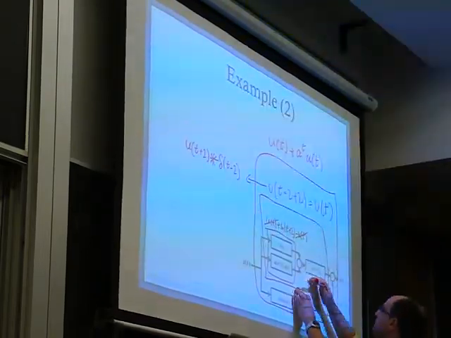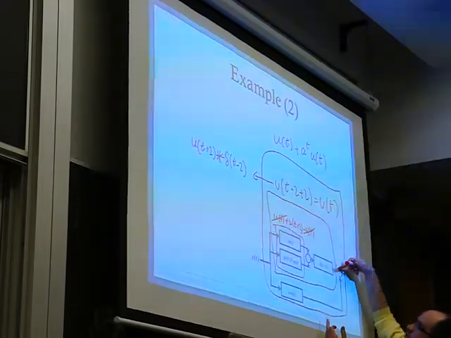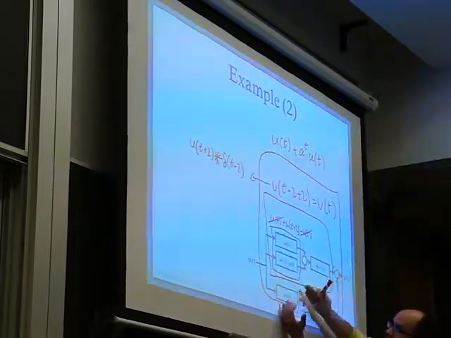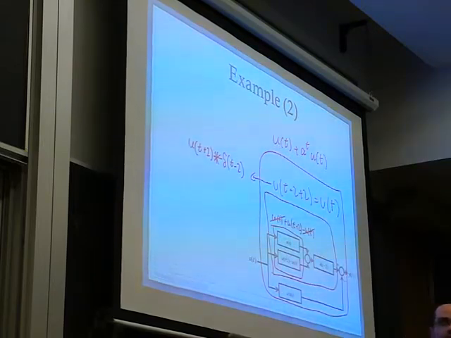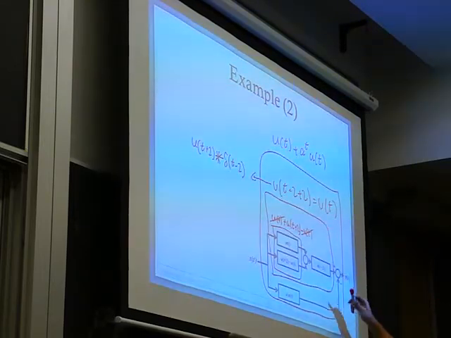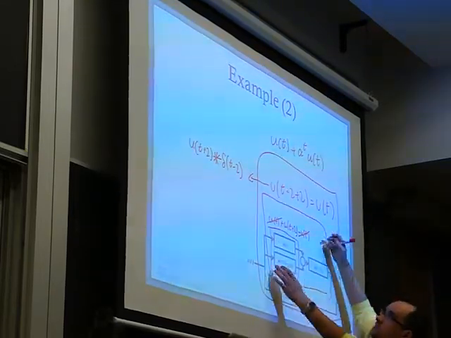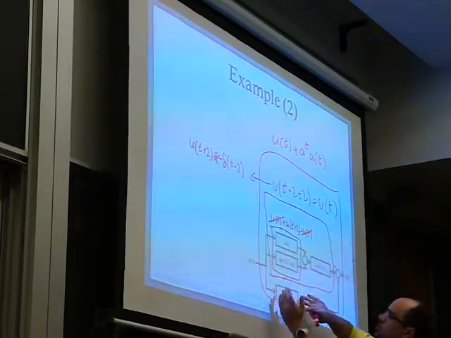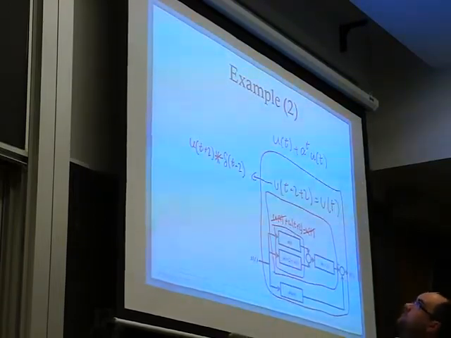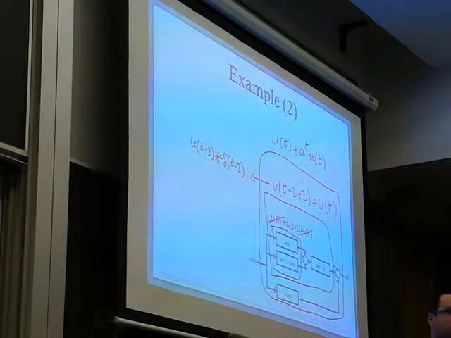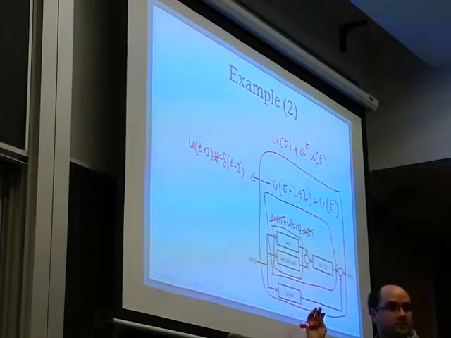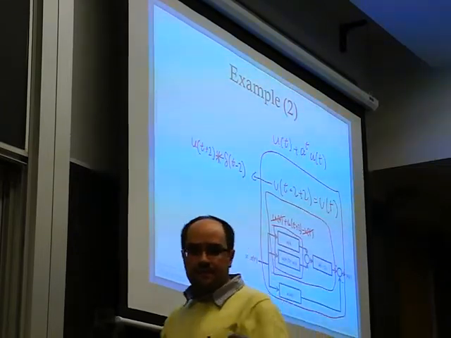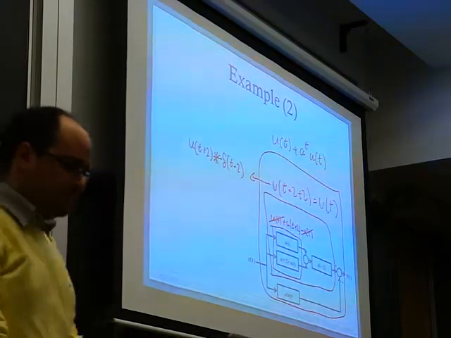And then at the very end, when these three come out, these three and this one are again in parallel. So you add them. You add this u of t, which was the result of this system, to this one, and that's the sum of them. That would be the overall impulse response of the whole system. So this one is simple.